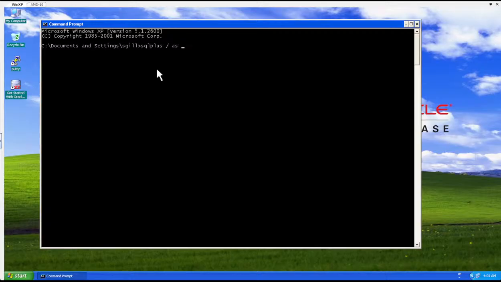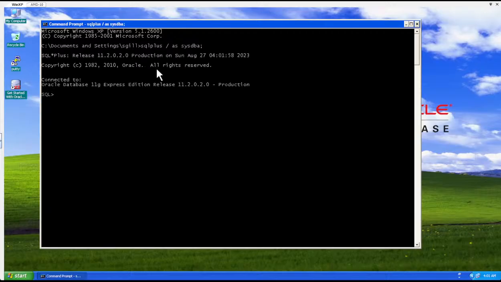Let us not change it right now. So we are connected now. Now we will say connect user1, and the password is password1. Semicolon, and we are connected.